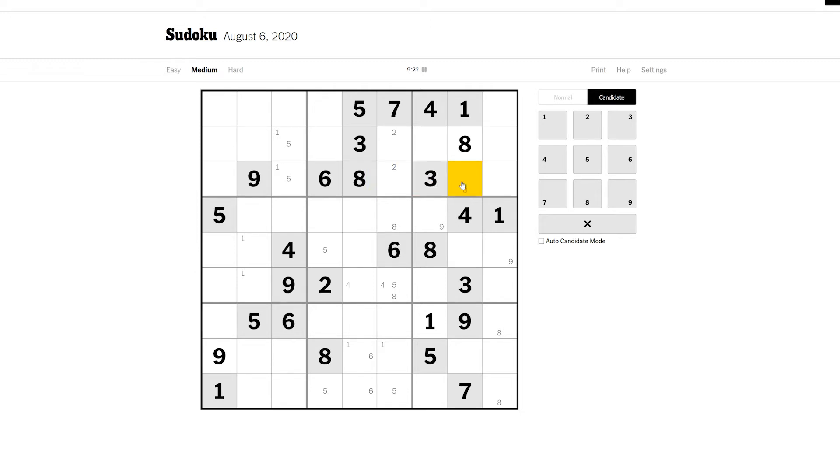That tells me something instantly — I've got a pair of twos and fives because six can't go in there. If you look down here as well, we've got five within the same square, which locks down this cell. When you've got a triple and you can see any of the remaining digits across, that typically means you've got a pair locked into the remaining cells — the cells that the single digit doesn't see. So that six immediately locks the six onto these two cells, and that six locks it onto this cell. So that's a six.